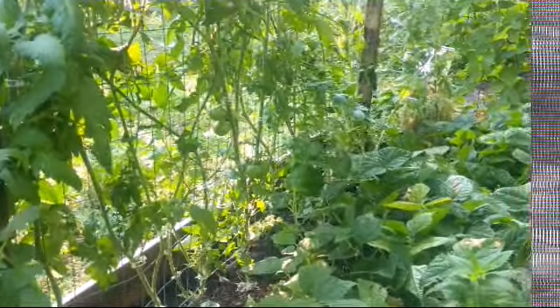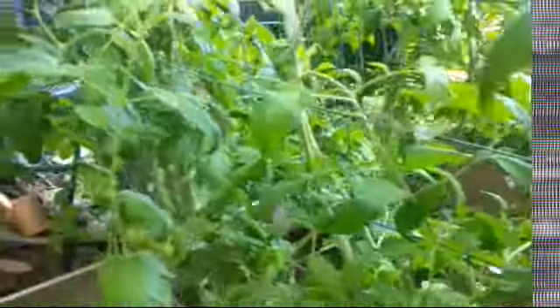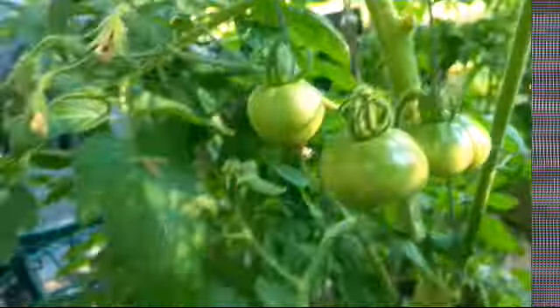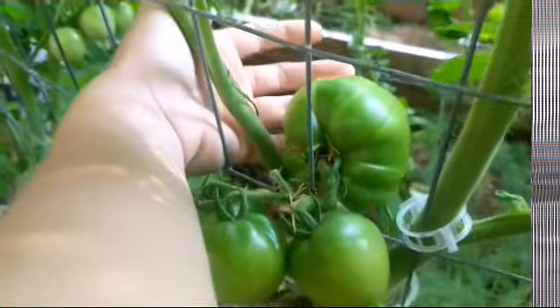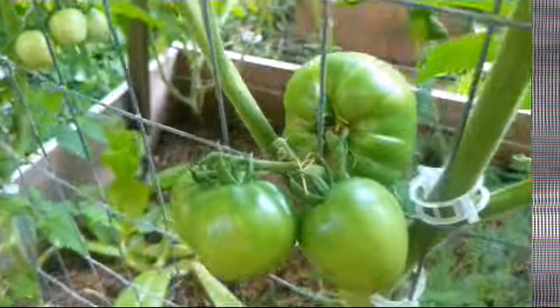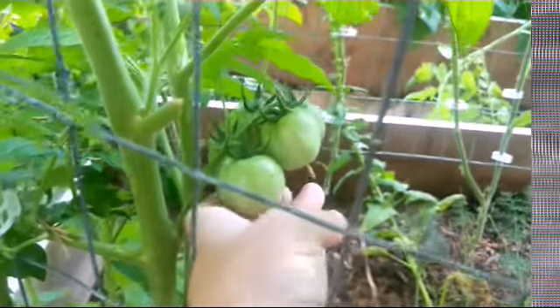All right, section number three. There's none yet on these plants here — they're just starting to get their flowers in, so these guys are a little bit late bloomers. But this one is the black prince and it has quite a knot on here. That one's got a good size tomato on it. I'm guessing those other ones are the porter variety because this is the porter and those looked very similar.